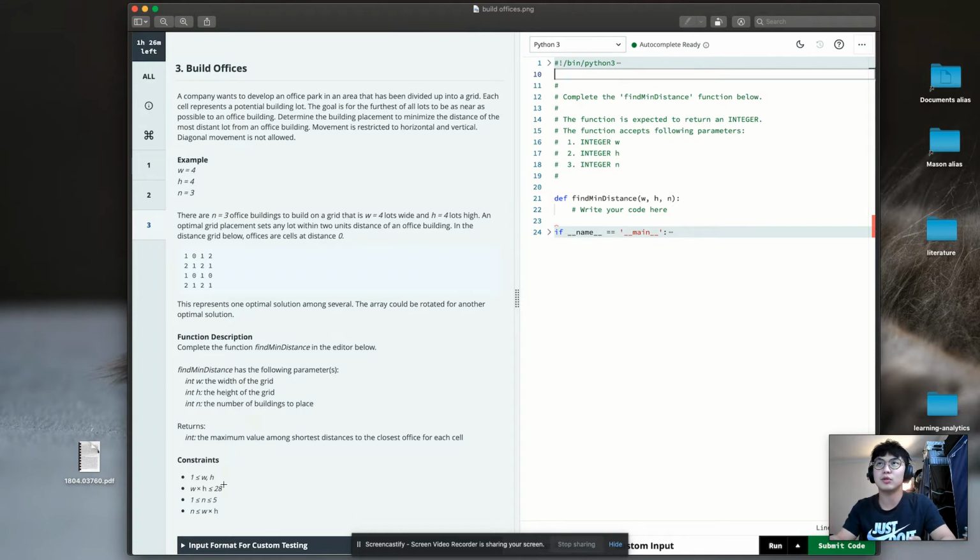We just list all the cases of office building, find the shortest path for each case, and then compare the results. Then we can find the max distance of the optimal solution. That's all.